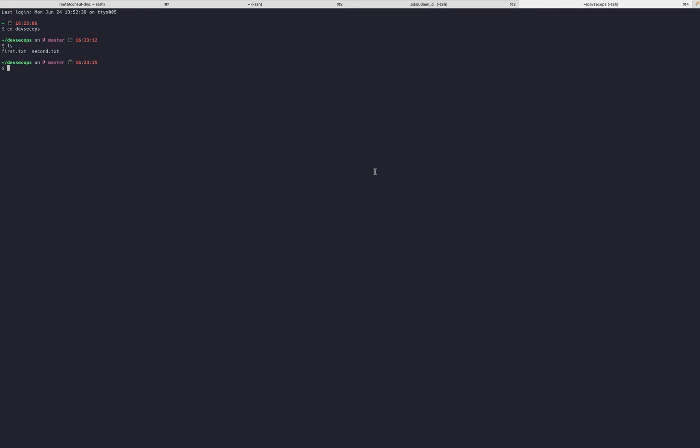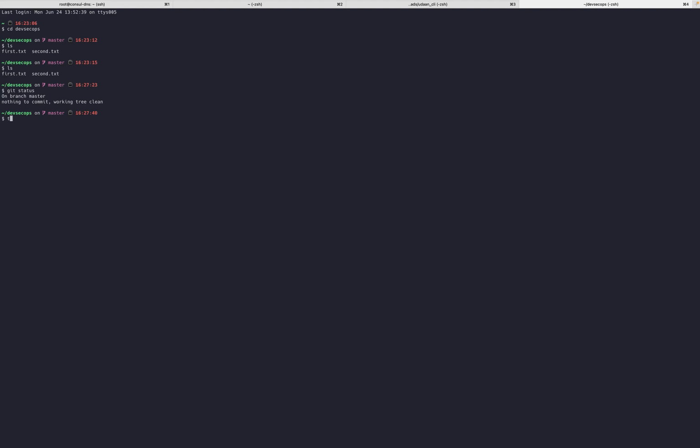So let's go to the terminal. You can use your terminal or Git Bash or anything. We are inside the DevSecOps folder. We already created these files yesterday, and if you watch the old video, you can easily understand what first.txt and second.txt are. Inside our working directory, let's see the status of our files first. We used this command, right? We are on the branch master, and it says nothing to commit because we didn't make any changes or modifications in our files.